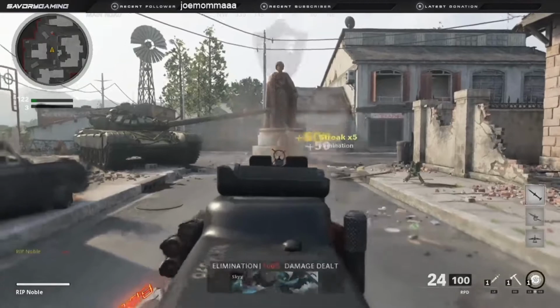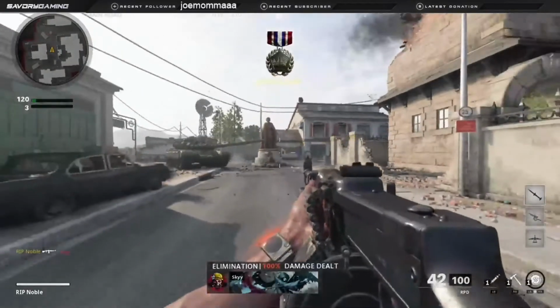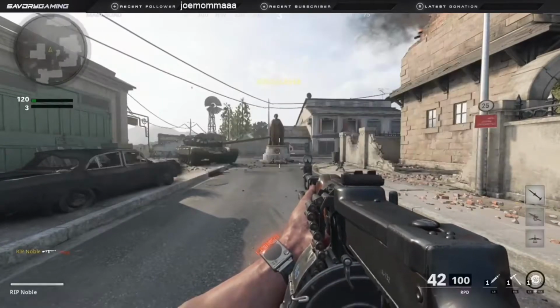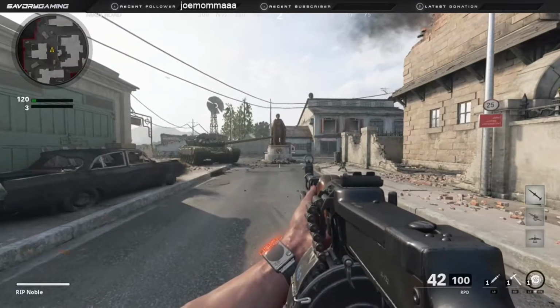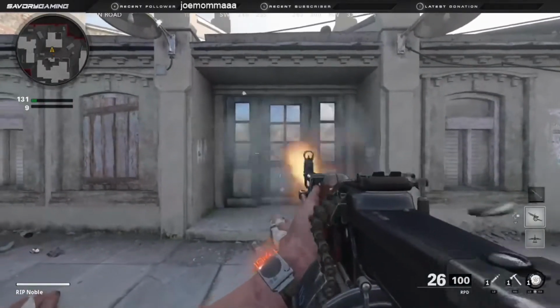The RPD ended up surprising us as a powerful, underrated beast. With a fast TTK and a low margin of error, it actually ends up being one of our top contending guns in Cold War. This is the uncontrolled recoil.